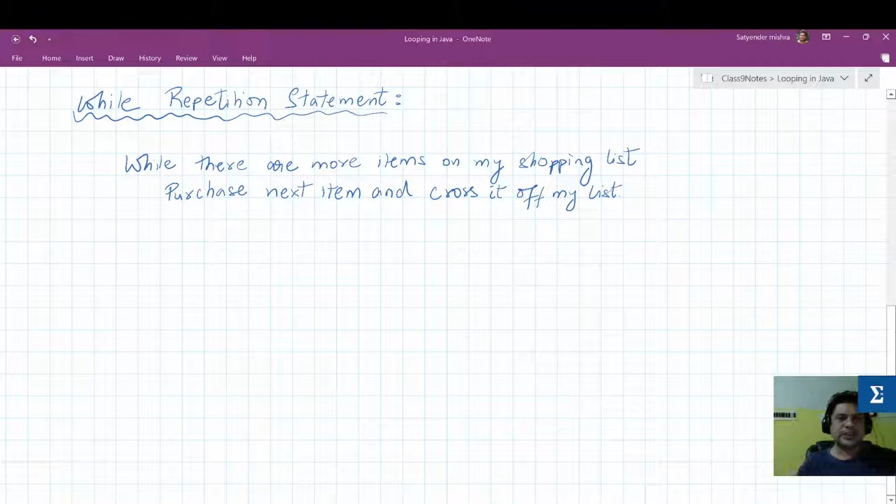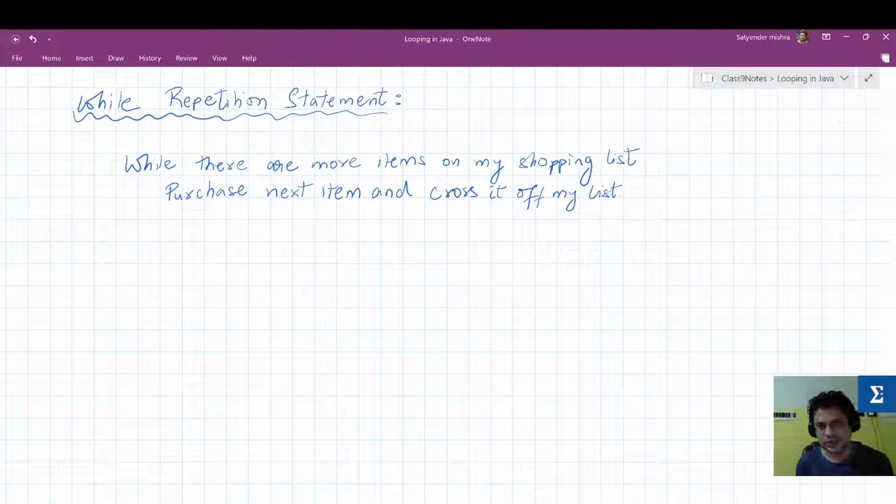Right. So recently you guys have done Saraswati Puja, right? So before the day of the puja, the Pandit ji used to give a list of items, right? And you go to something called the Shikarma Bhandar and you purchase those items, right? So you can see that that shop owner is doing a similar kind of activity. He's looking at items one after another, placing them in a basket, crossing them off, and writing down the price also.